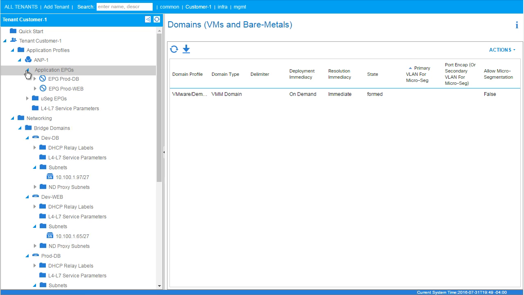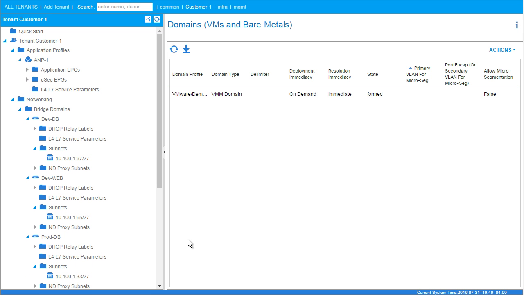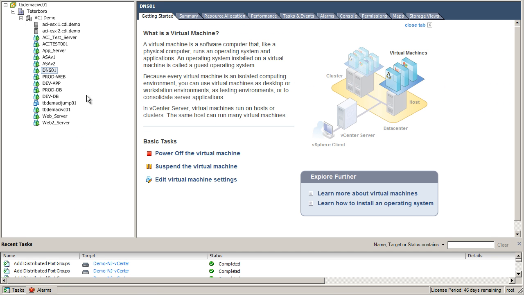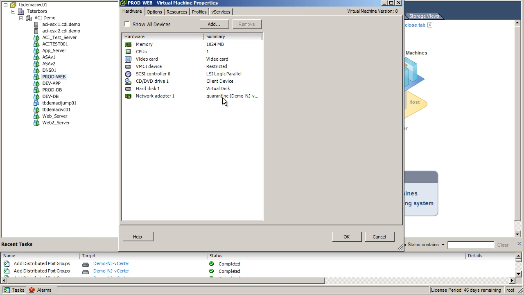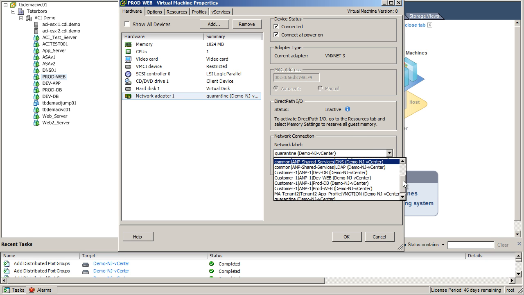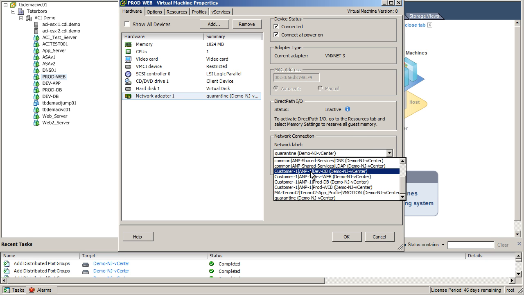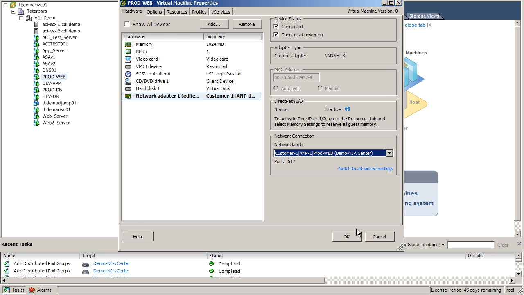Okay. Let me get prod web up and running and test it, make sure I have connectivity. Change the network adapter to our newly created application profile, prod web. Here we go.